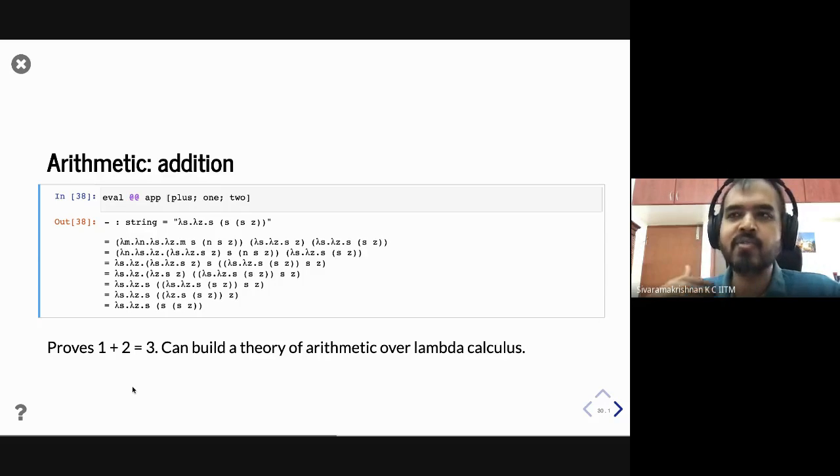And using lambda calculus, we can build an entire theory of arithmetic. So we can prove all of the things about natural numbers that we want to using lambda calculus, right? So if you want to prove a theorem about something, you can use lambda calculus to prove it with the assistance of a computer, right? You can do paper proofs using our intuitions and such, but we are not using intuitions here, right? The only thing that we've assumed is that we count the number of S's in the body, and that is going to represent the natural number. Everything else we've just encoded from scratch. If you believe lambda calculus is correct and our encoding is natural, then just by doing that, we've actually proved 1 plus 2 is 3. Right? So I think that's the power of lambda calculus. You can prove higher level concepts without appealing to intuitions. Right?